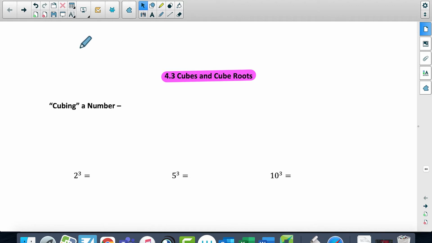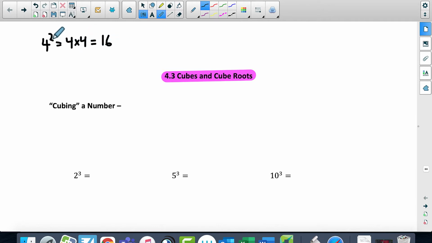So for example, 4 squared, what that means is 4 times 4, and 4 times 4 is 16. And remember, the reason it was called squared is because if you made a square and the sides of it were 4 and 4, the way you could figure out how many little squares are inside of this thing, sorry it's hard to draw, is you would go 4 times 4 and there's 16 inside of here.